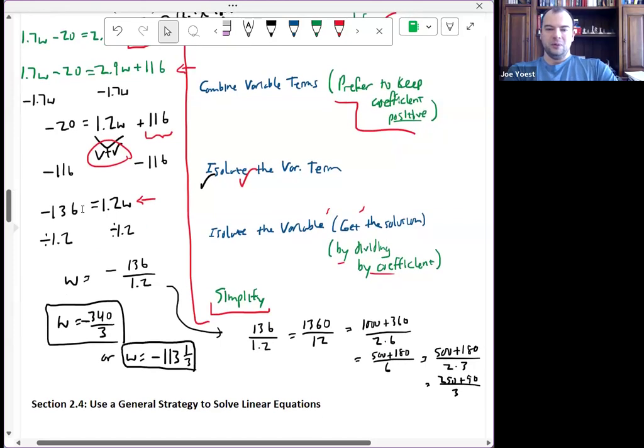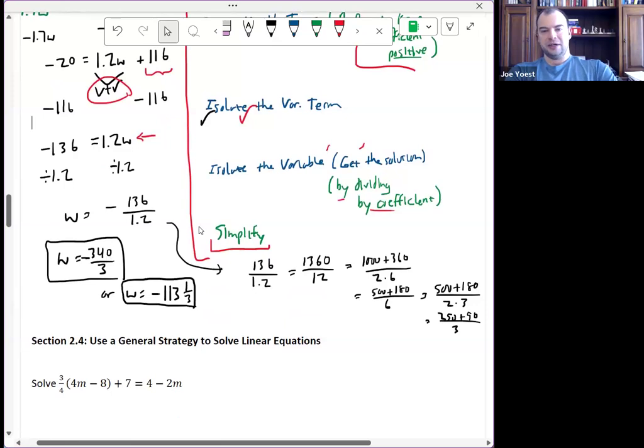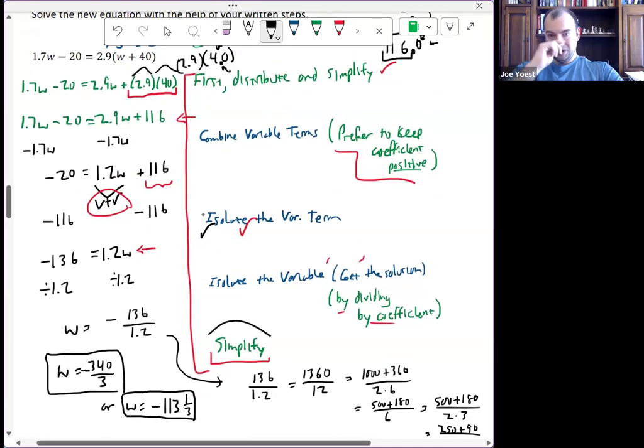But yeah, so we then work to isolate the variable term, subtracting 116 from both sides. We isolated the variable. We got down here, and then we said, okay, yeah, we need to simplify. Again, maybe we put another verbal cue in for that. Maybe you say to yourself, oh, okay, I always know to simplify things at the end, so maybe I don't need to be reminded of that, right? There's not one correct answer for this. It's a question of what works for you. What cues do you want to give yourself?